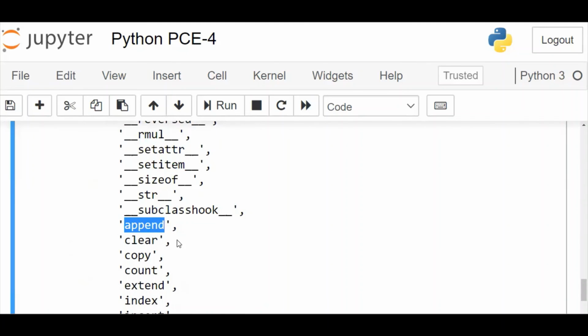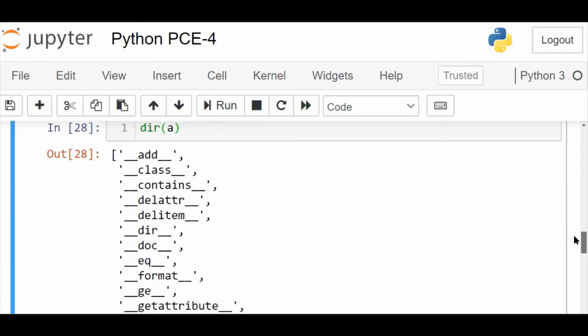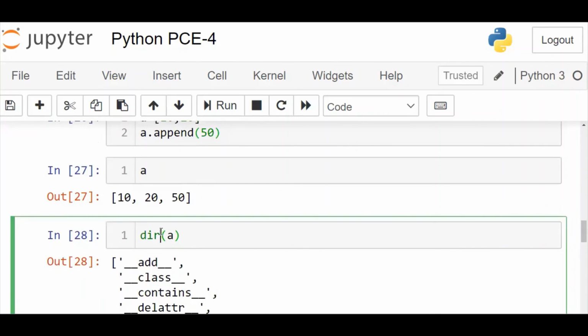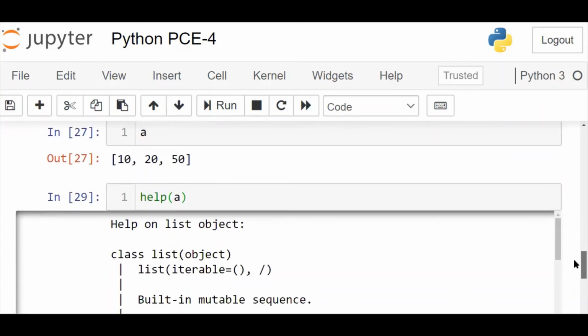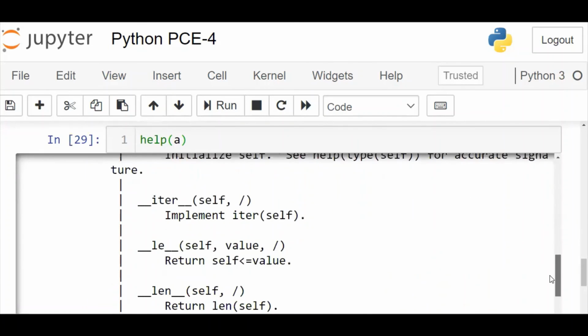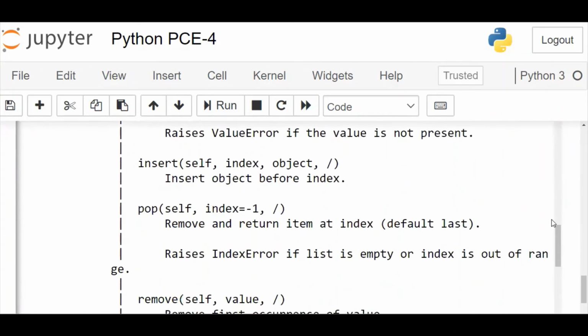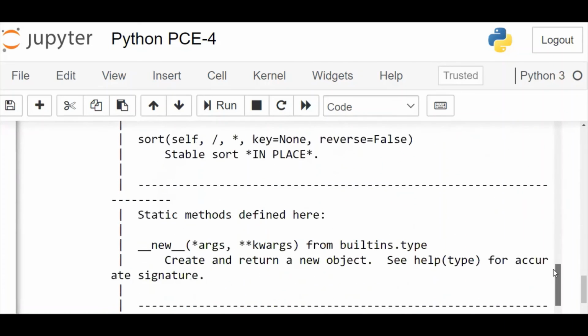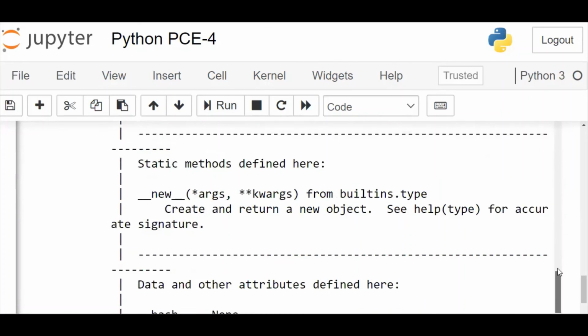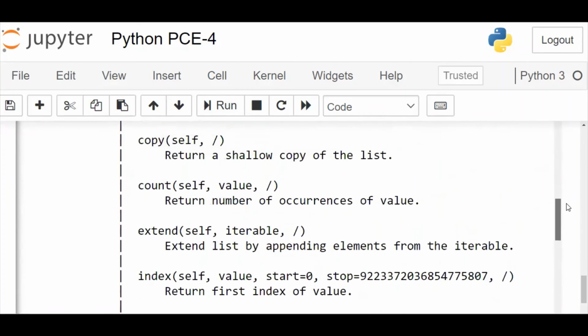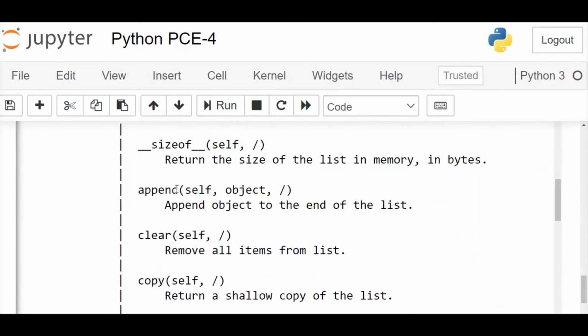What append will do is it will append the element to the right. Okay, if you want to know exactly what is the work of append or other methods, you write help here. If you write help here, you will get help. You can check here. The first one is append.